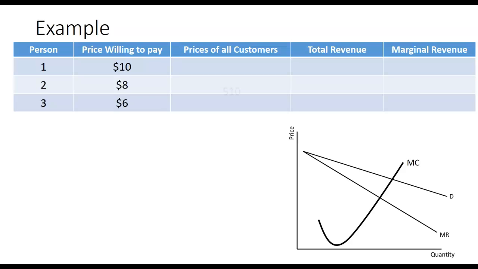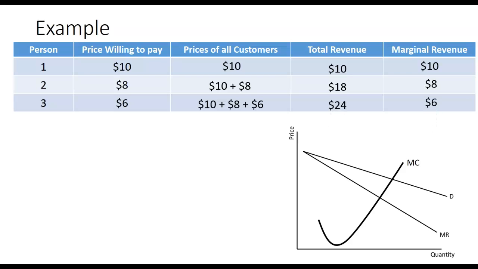So when I want to sell to the first person, I'm going to charge them $10. So I have a total revenue of 10, which means I had an additional revenue of 10. In perfect price discrimination, here's the change. When I want to sell my second unit, I'm going to charge the first person the same $10. The second person, $8 though. So I'm charging 2 different prices. So I have a total revenue of 18 and a marginal revenue of 8, the same as the demand curve, the same as the price for them. Third person, you can guess, I'm going to charge you $6 and everybody else the other prices.